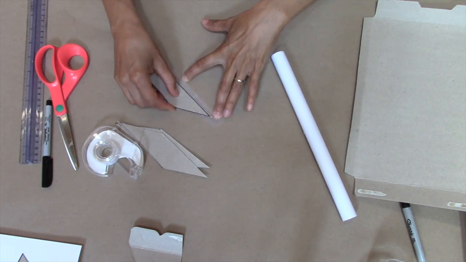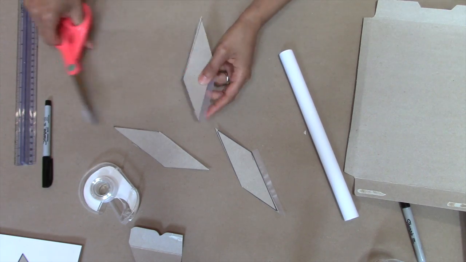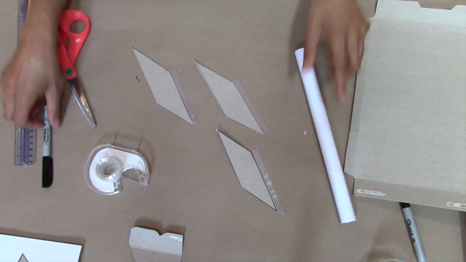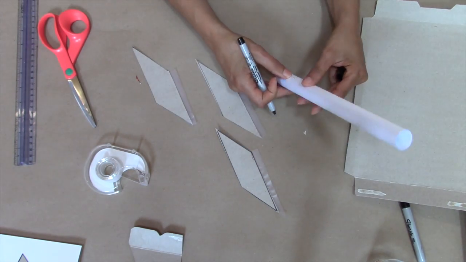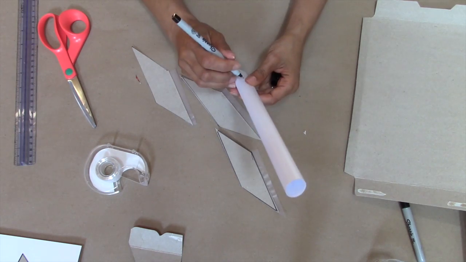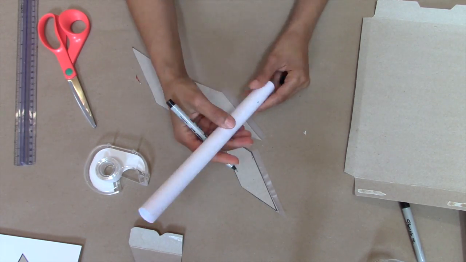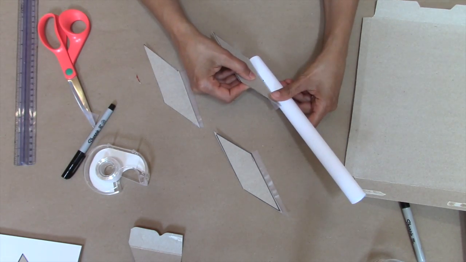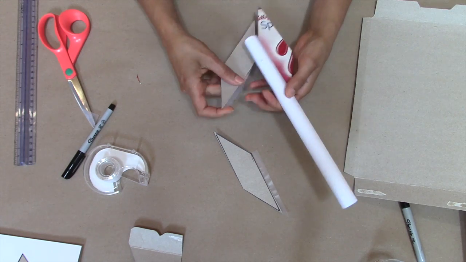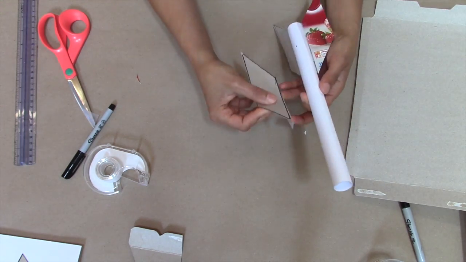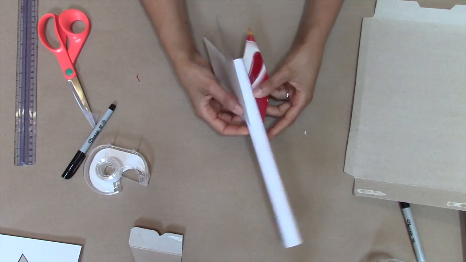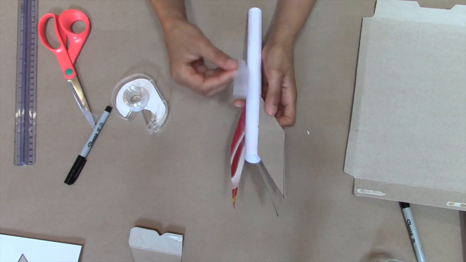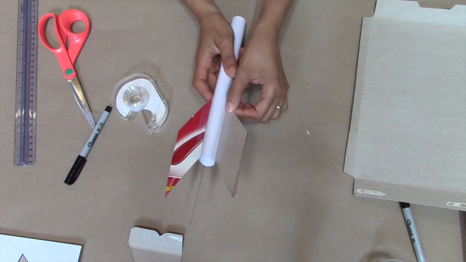Start by applying a piece of tape to each fin along the straight edge that will be contacting the body. You will want your rocket to be balanced, so when you attach your fins try to place them the same distance from the bottom edge and evenly spaced around the circumference. It's easier to mark the rocket body with a marker first before attaching the fins. The rocket body is so small that it was easy enough to do this by eye without measuring. Once you have your fins in place, go ahead and apply the second piece of tape on the other side of the fins.